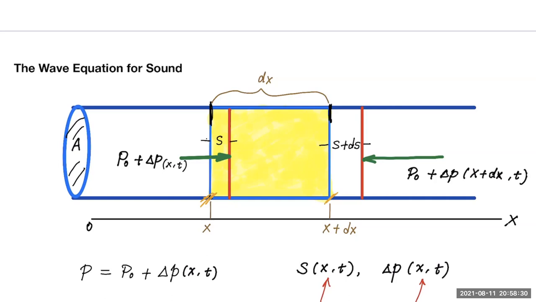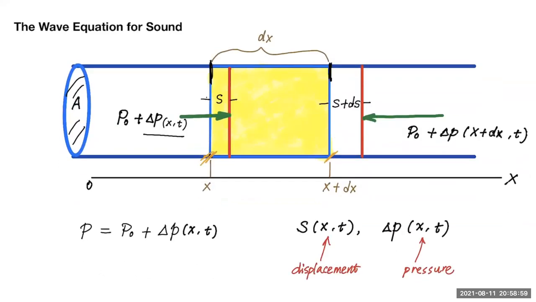Now, what happens if there's a sound wave present? Well, first of all, the air pressure no longer is a constant. Before you introduce any sound wave, the air pressure is just P naught everywhere. But on top of that, due to the sound wave, now you have an extra factor in the pressure. There's a new term in pressure, that's delta P. So the total pressure at a given location is P naught plus delta P. That's the total pressure right here, P total.